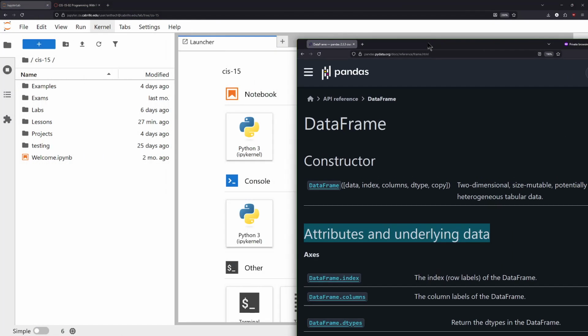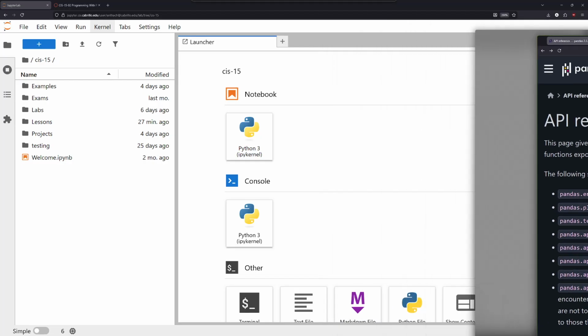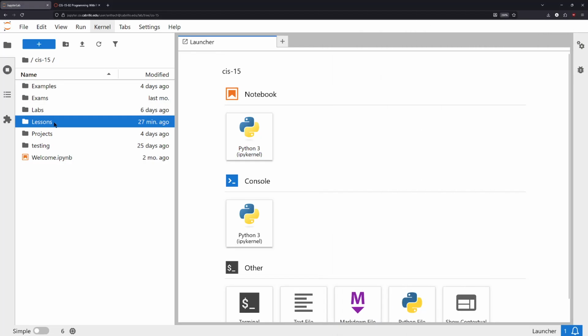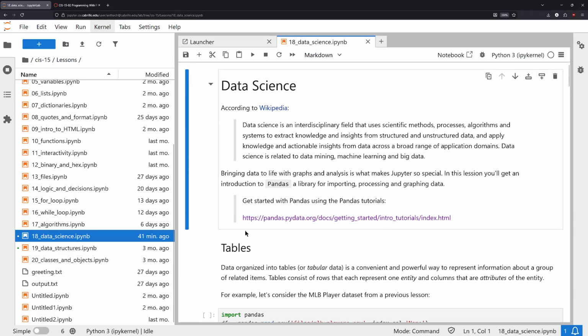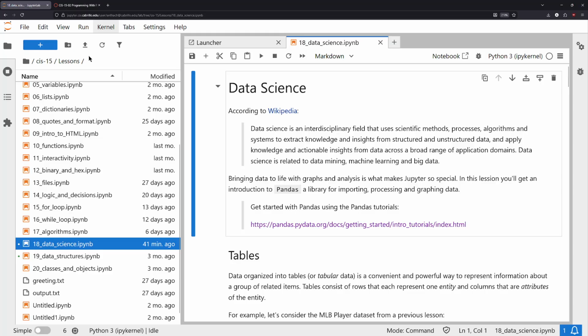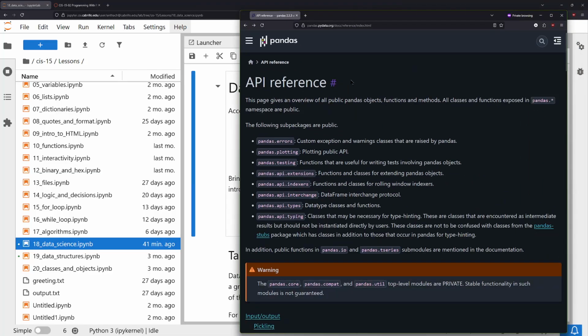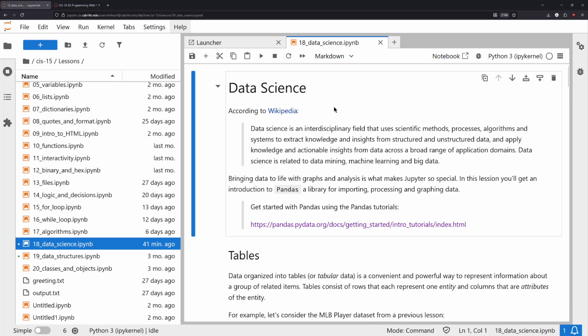So here, let's jump straight into it. I'm going to open up the lesson number 18. Okay. So yeah, we're going to introduce a library and just kind of the surface level of how this library works. We're not going to dive in too deep. There's way too many things to talk about. So it's just going to be surface level things today. And it's going to be pretty cool.